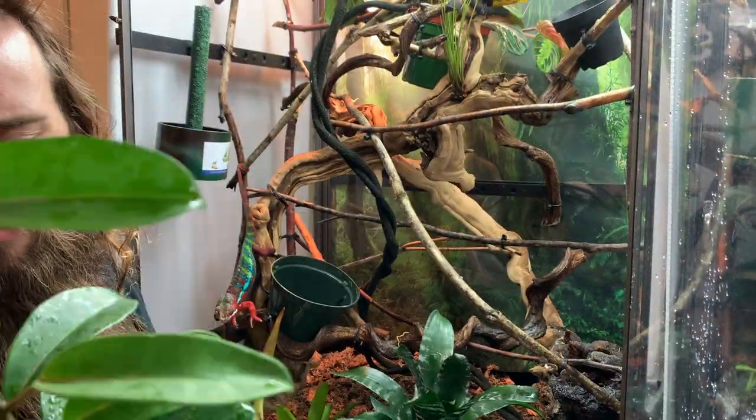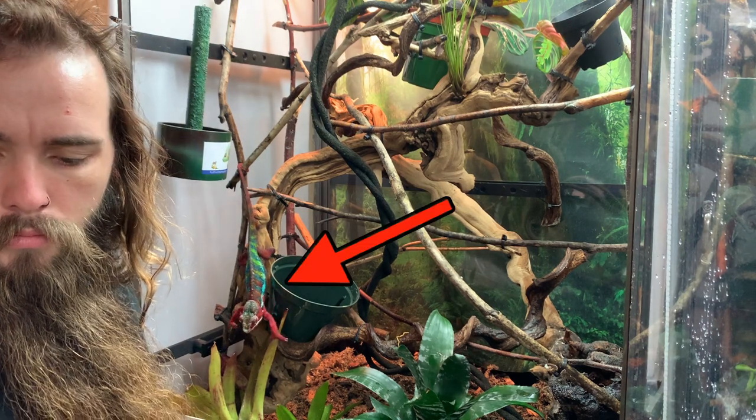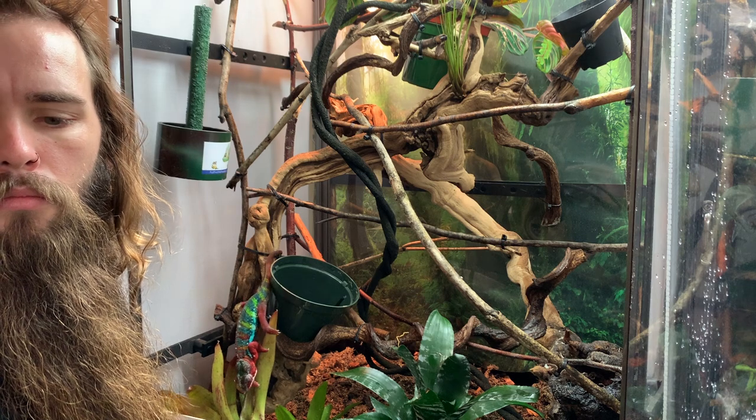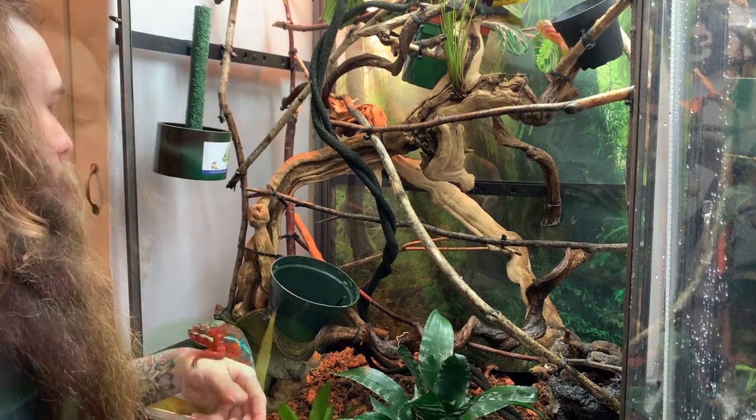While I was furnishing Smog's enclosure, he decided to go rogue and plot my destruction. Either that, or he was really just trying to get a hornworm out of me.